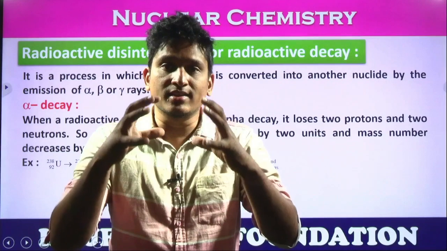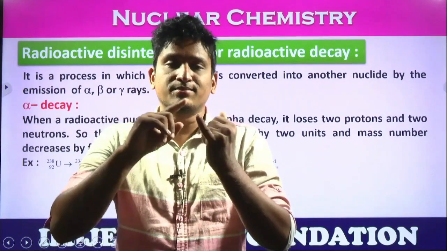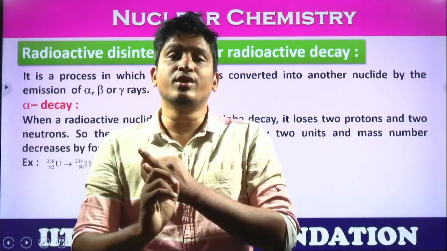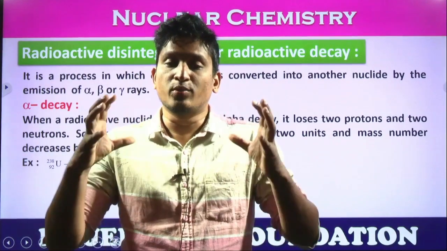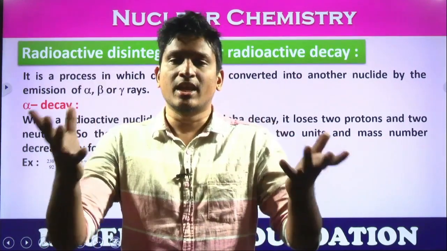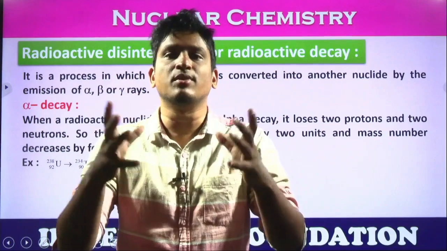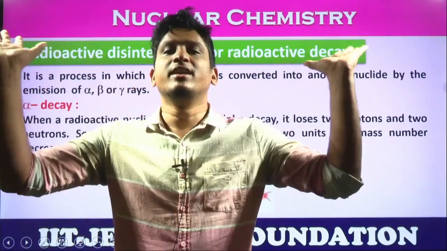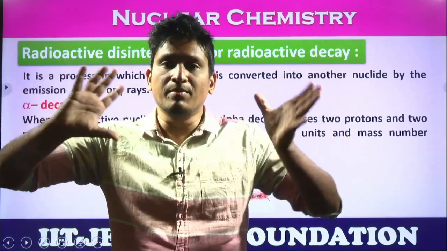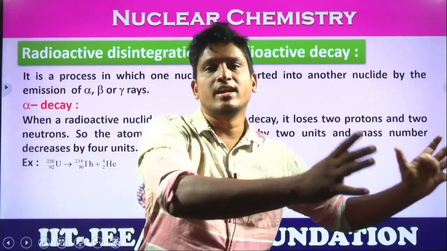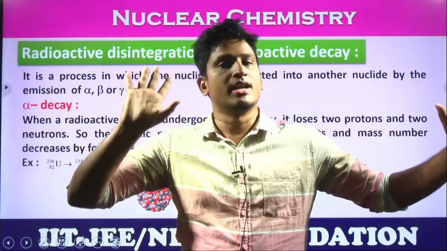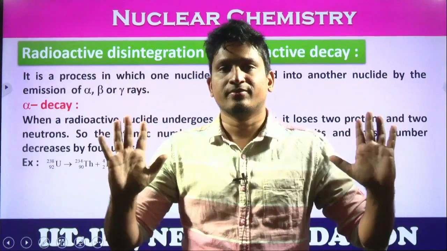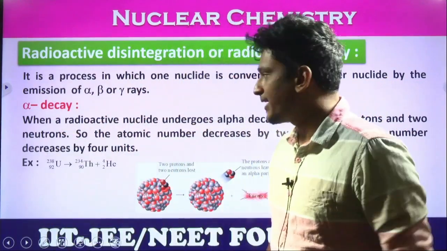Why is there a nuclear instability? Because what are the factors? Mass defect as well as neutron to proton ratio. Yes or no? If the proton repulsions are very high, a nucleus cannot withstand those repulsions. What will happen? It simply emits its own subatomic particles, and ultimately it will change into the stable state by releasing its subatomic particle. That is called as radioactivity. Understood, students?